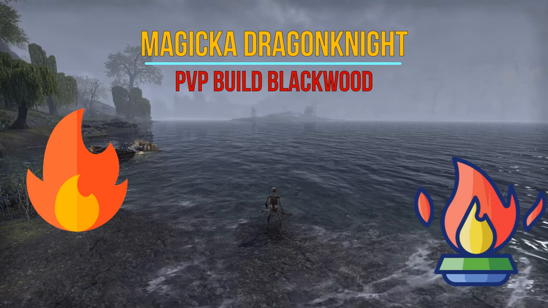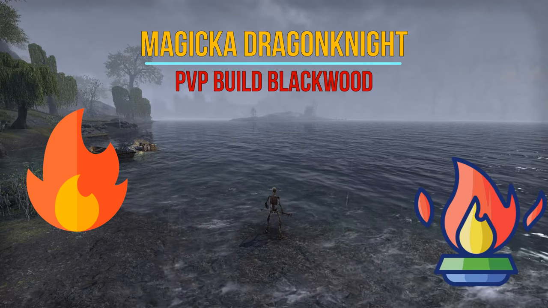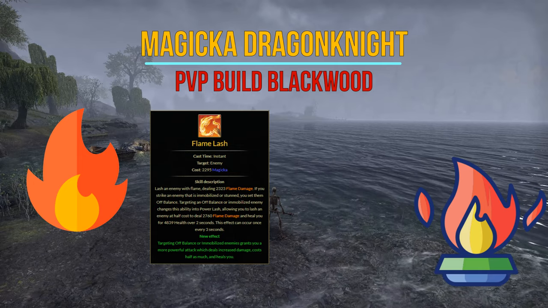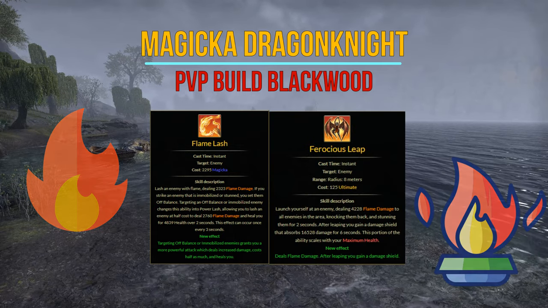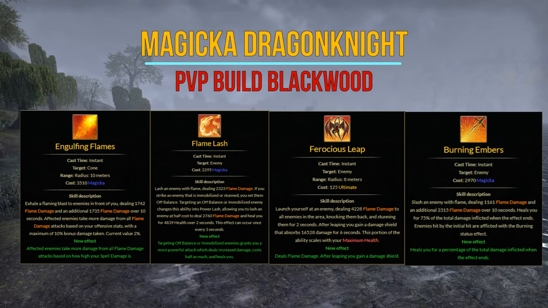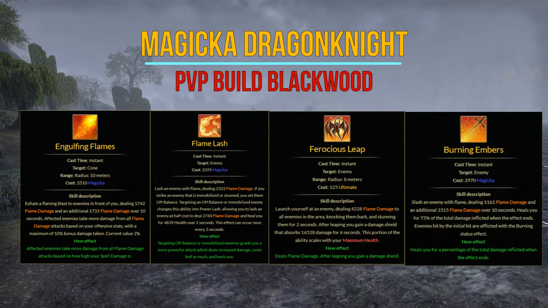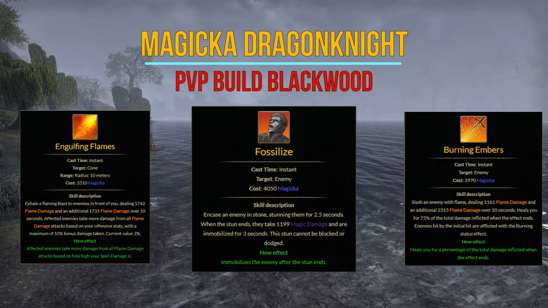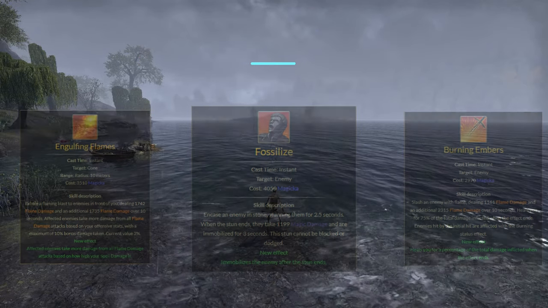Magicka Dragonknights are looking pretty damn strong in this patch. The burst potential with Flame Lash and the Dragon Leap, of course, and the extra DoT pressure with Engulfing Flames, Burning Embers, and of course one of the strongest stuns in game with Fossilize makes this class extremely dangerous. Let's get straight to the build.